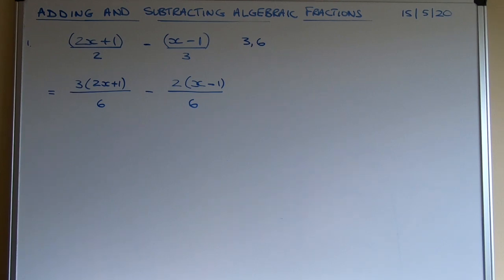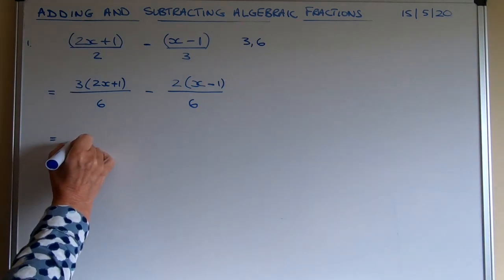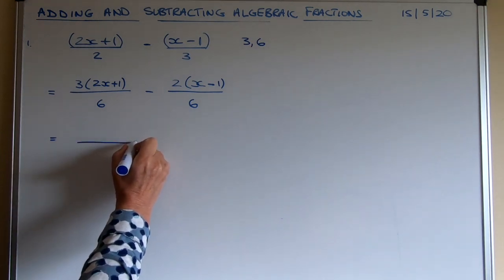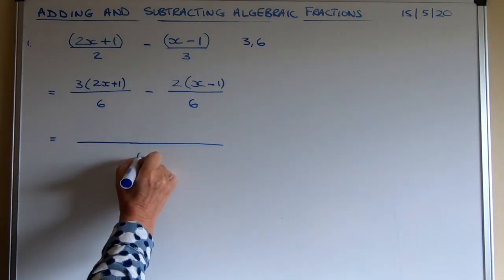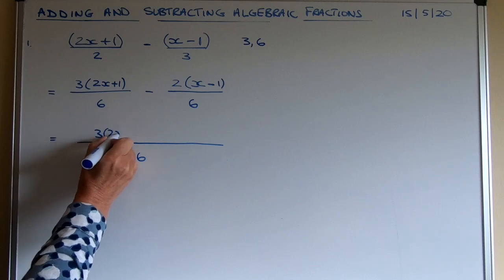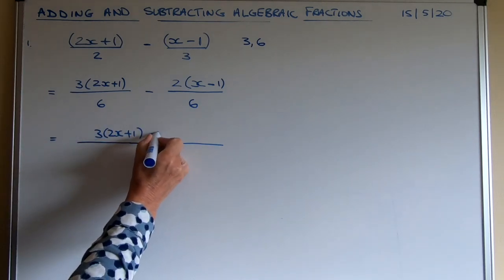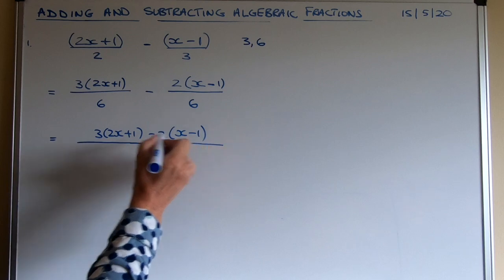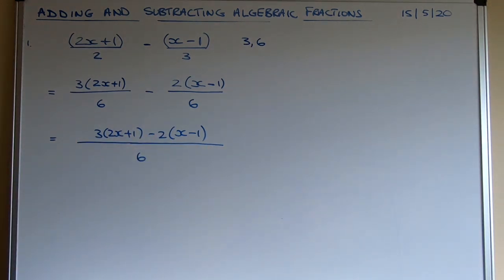Be very, very careful. I would suggest that you set it down as always exactly like I am asking you to. Don't try and be quick and go to this line. Otherwise, you're more likely to make a mistake. That would be 3 times (2x + 1) minus 2 times (x - 1). And then you've got to expand the brackets and collect like terms. That type of thing we've done many times together in the classroom.